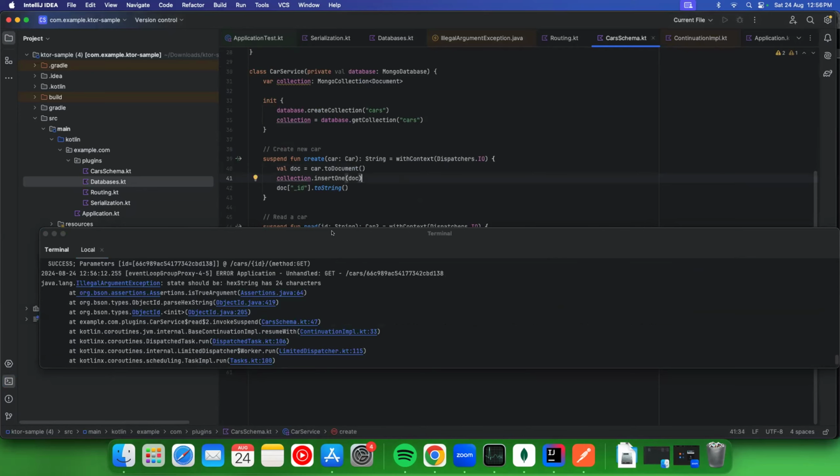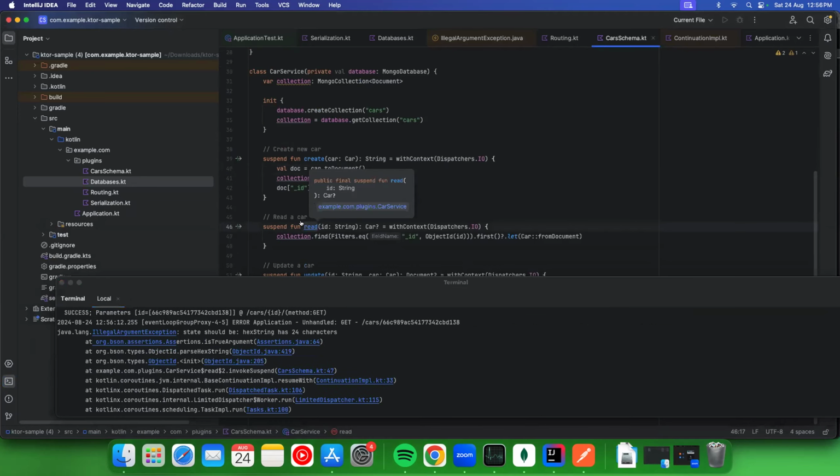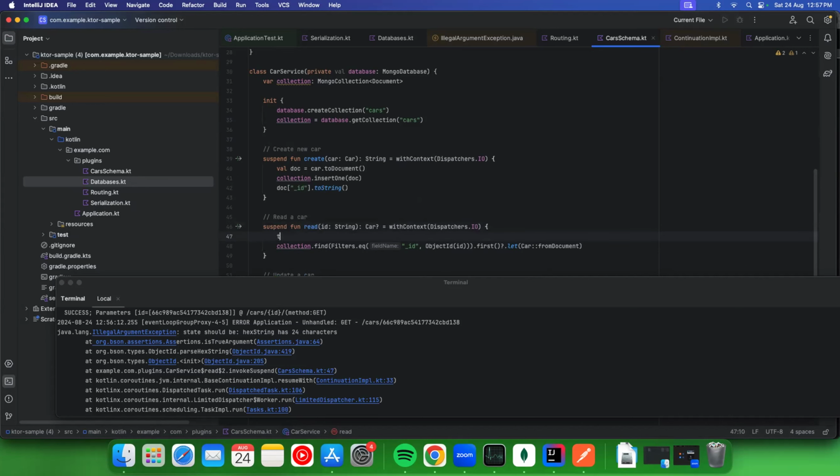So we are doing a read, right? We are using coroutines. So coroutines need proper try catch. So you can do try catches here itself, and then just wrap this around that.